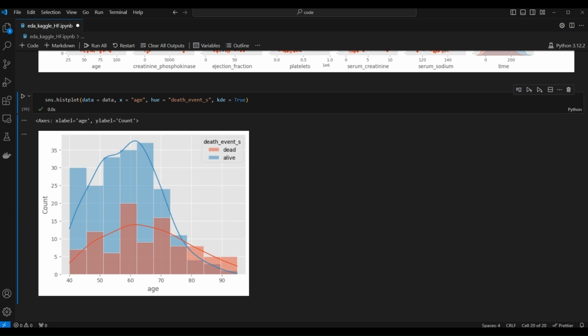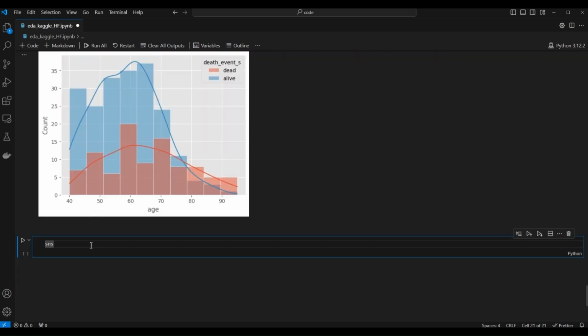If I choose nevertheless to generate these plots one by one, I can do it. If I want to generate a scatter plot, I can do it with scatter, specifying the data frame name, and then I can specify the variables that I want to plot against each other. Let's say the serum sodium is going to be y, and on the x-axis we are going to plot another numerical variable.